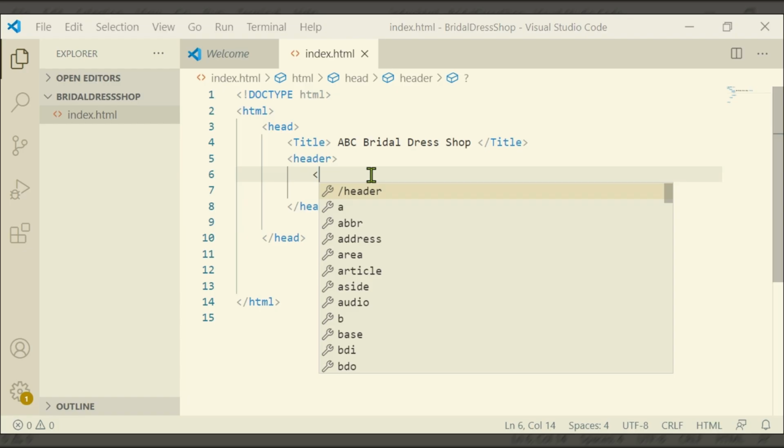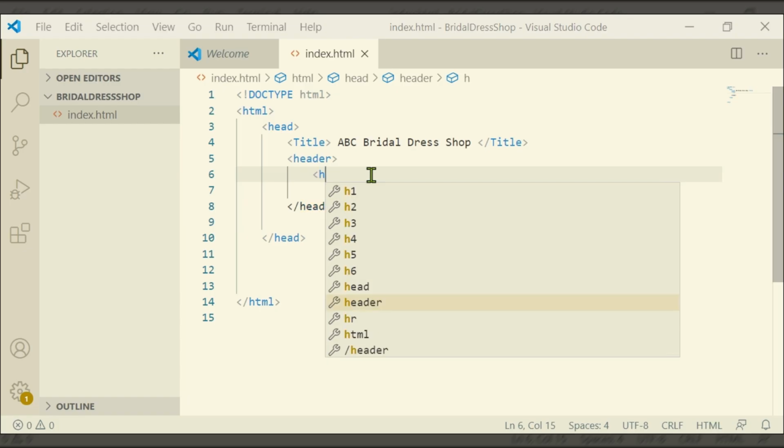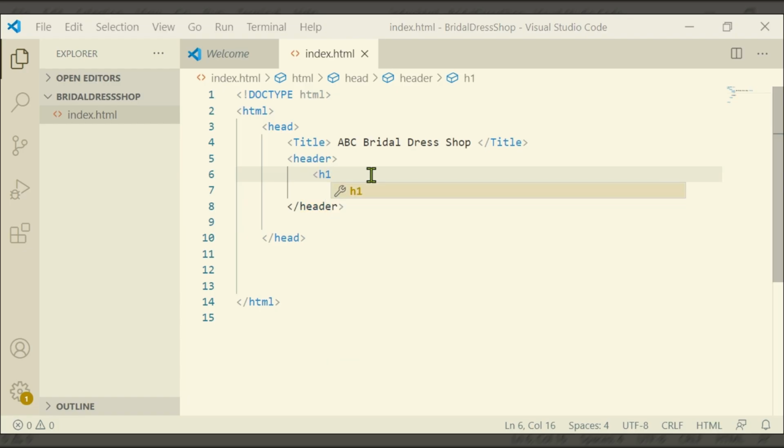For making it bigger, you need to use a heading command. Heading commands are H1, H2, H3, up to level 6, like H1, right? And this one is the biggest heading level.